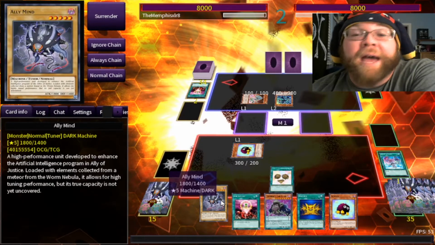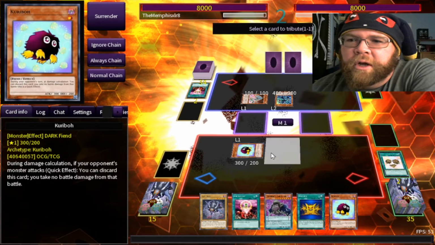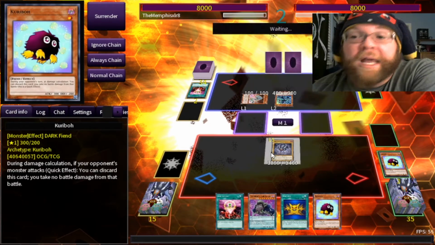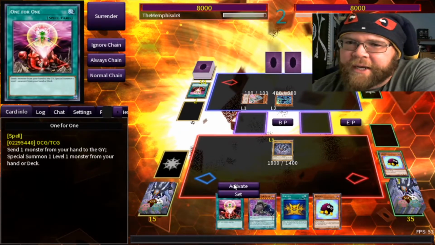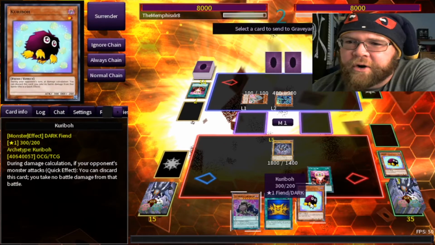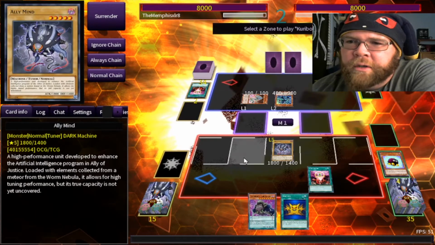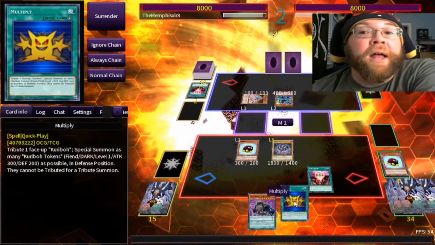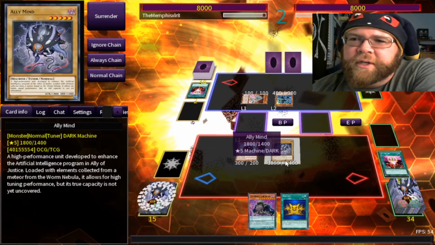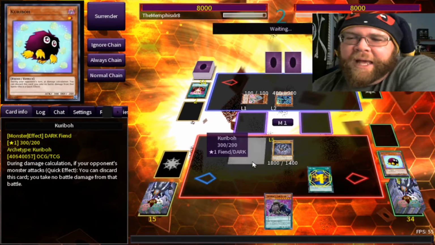Excellent if you happen to have an Ally Mind in hand, and you need to tribute summon it. Wacha! Like that. So we're going to go ahead and activate Un for Un. I'm going to discard our Kuriboh to get another Kuriboh, because I have Multiply. The whole idea of this deck, however you do it, is to get Ally Mind and Kuriboh and the Multiply in your hand. That's the most important thing.